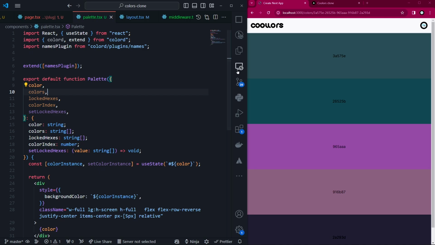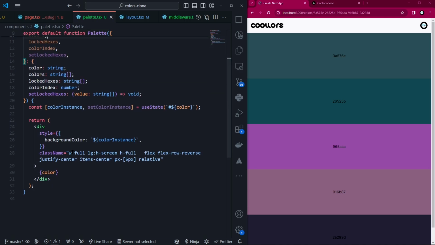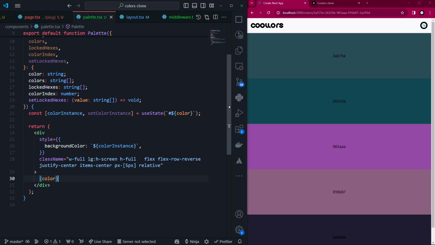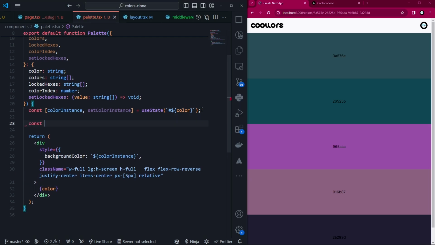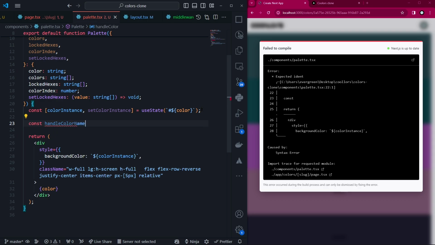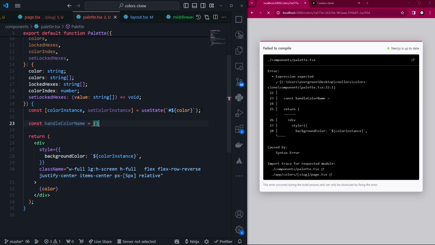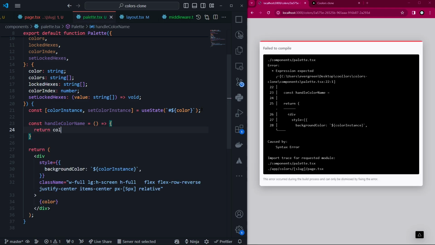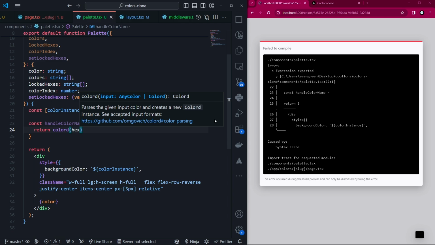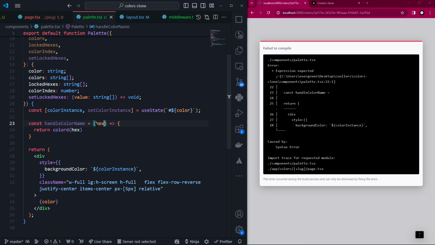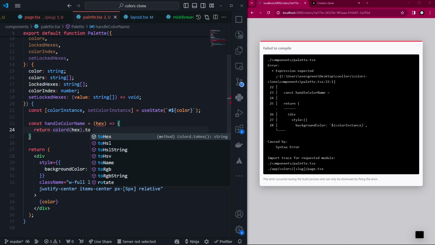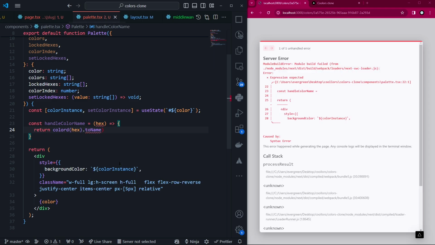At this point, we could actually get the name of each and every color we currently have here. To make it easier, I'm just going to create a function. This function is going to have a name, color name, and it's going to return our color library. The color library is going to take in a particular value, so we could just call this hex, our hex value, and the hex is coming from this part. Once we have the hex, we go to name. We want this function to return the name, and yeah, I think we're cool with this.